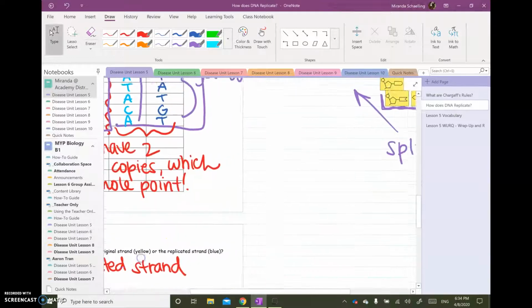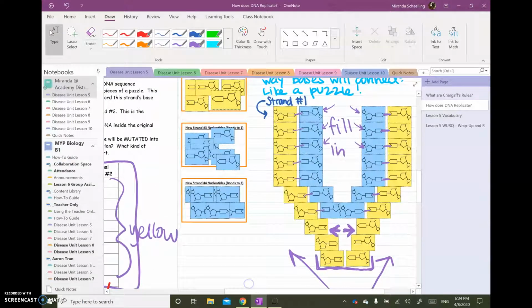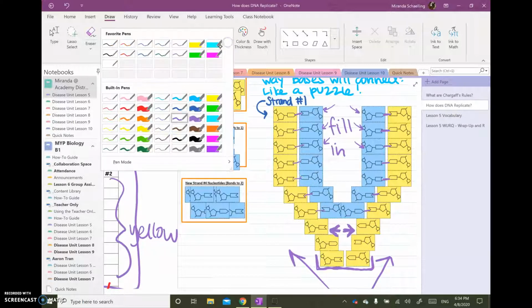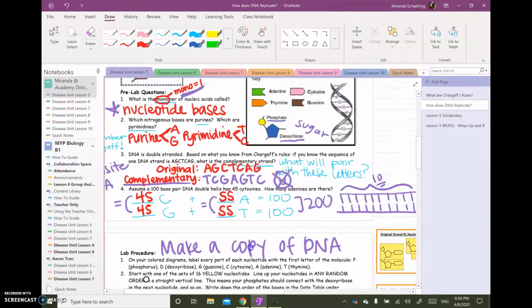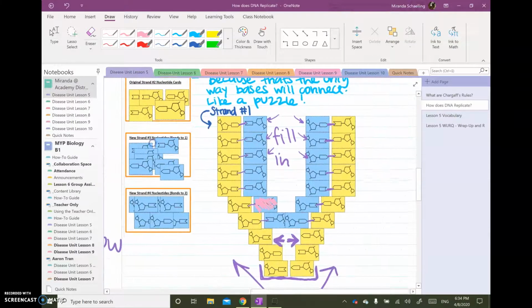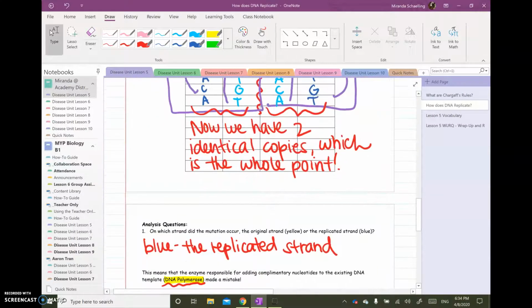All right, now I was supposed to put a mutation in there and I made a mistake because I should have made the mutation the wrong nucleotide. So, like, if this one was the mutated one, I should have made it not, let's see, what's the triangle one? Triangle is thymine. I should have made it adenine or cytosine or guanine, anything that doesn't belong here, okay, because that would make it a mutation. But I did it wrong, so that's fine too.